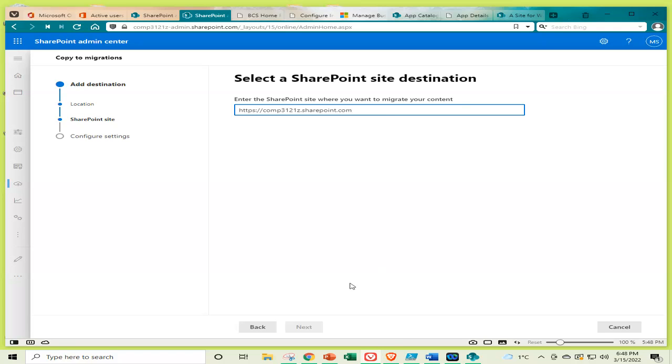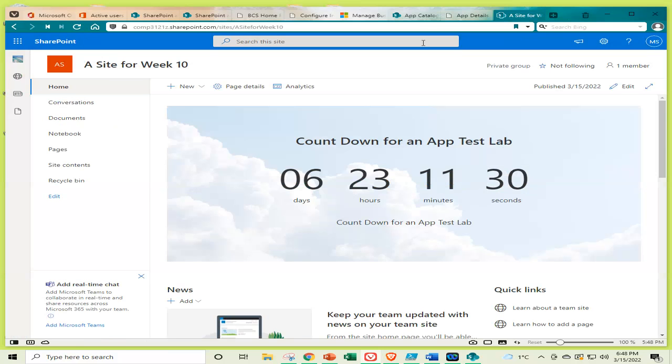Okay, so which SharePoint site do we want? I have to go to one site and then get the address. Okay, this site for week 10.